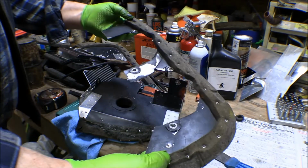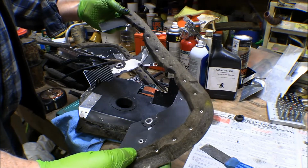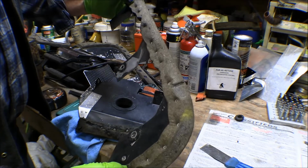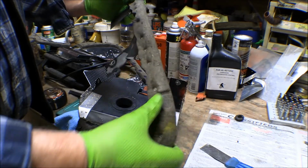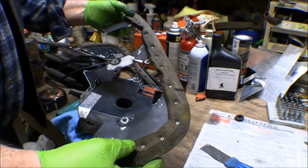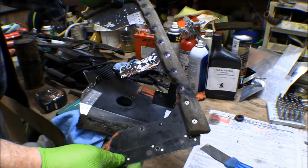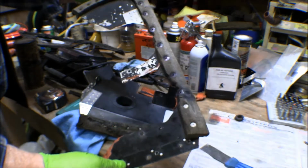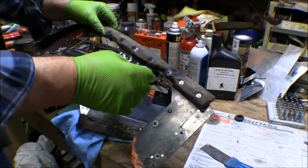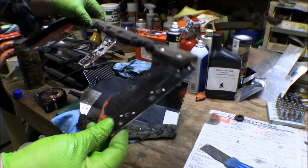Well, this is the right side, and it's in pretty good shape, but again it needs to be repainted, so I think I'll take the felt off that. The felt is in okay shape on this one too. It's fine, but we'll see what I do with new felt. And this is the left side. I've had to patch it a couple of times. The felt on it is pretty worn here on the front. I've got these great big rivets in there, and this rivet back here was rubbing on the inside of the cowling, so I'm going to have to see what I can do about that.